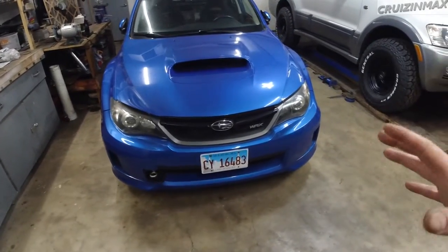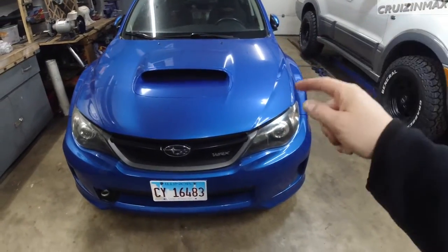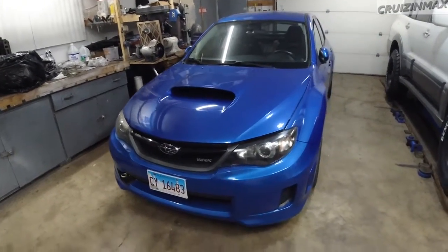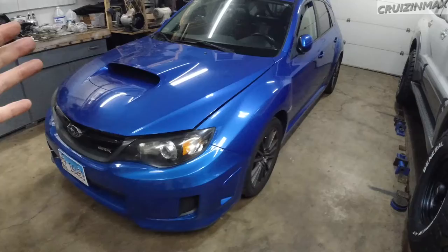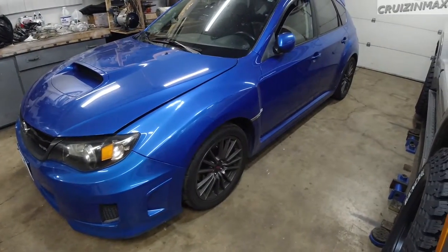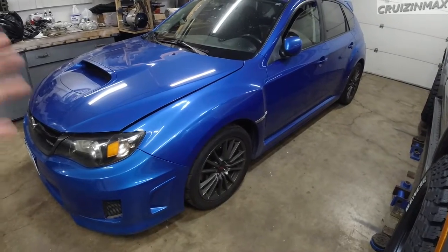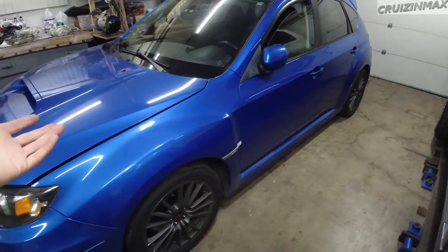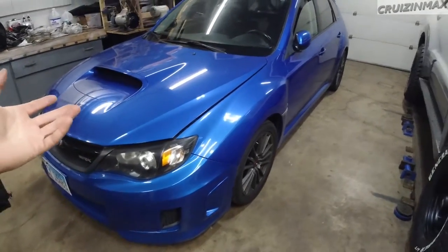So anyways, I first saw this car about a year and a half, maybe even 2 years ago. The guy came here. It actually sat for a while too, I think 2 or 3 years, maybe longer, because the guy had been spending money on it and nobody could really take care of it. And he kind of got frustrated. You know how it goes. You put so much energy into one thing, then you just say, I've had enough.